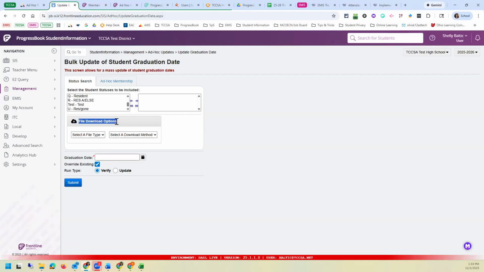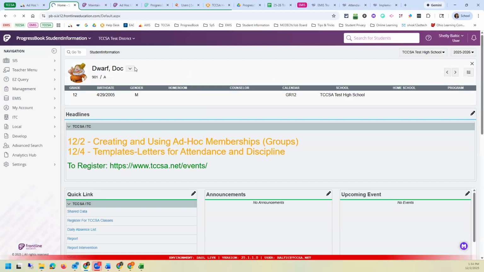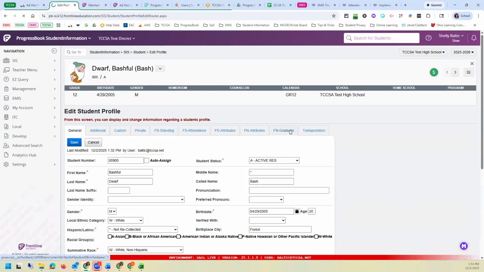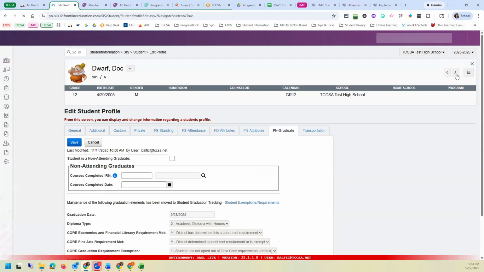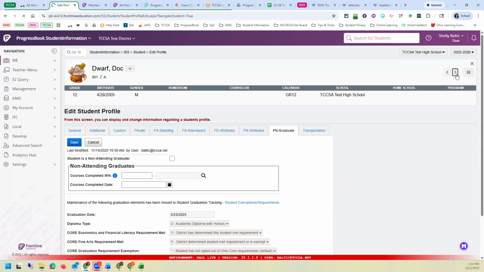This will also produce a file so you can double check the file if you are the one that is adding that graduation date. So we'll just go through. Let's go back to Bashful real quick. We're going to look at his graduation date and we'll see that that is my fault. I updated it in the play environment, not here. So we'll go with it because we can update that. So this is the wrong information. We have a play environment, and that's what I was working in.